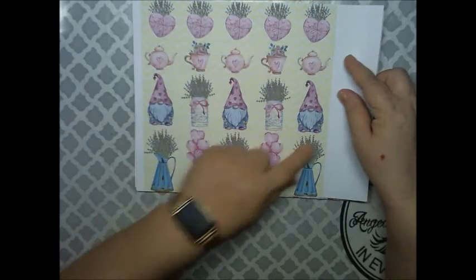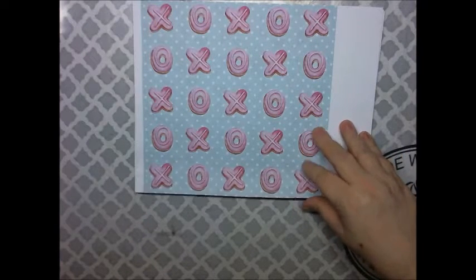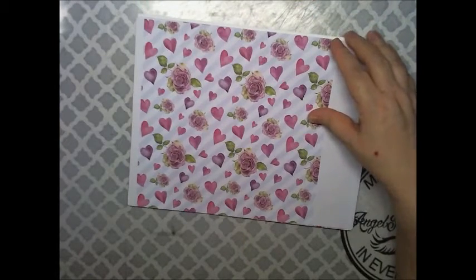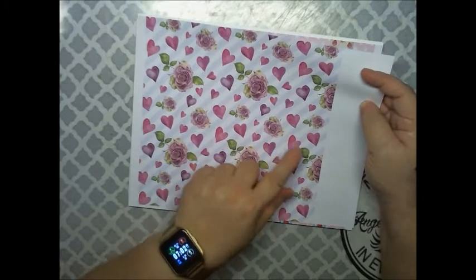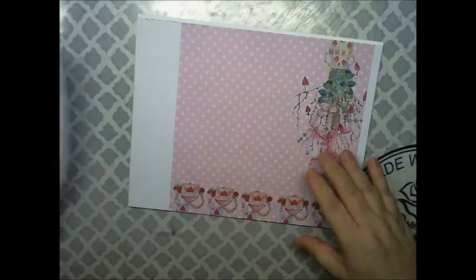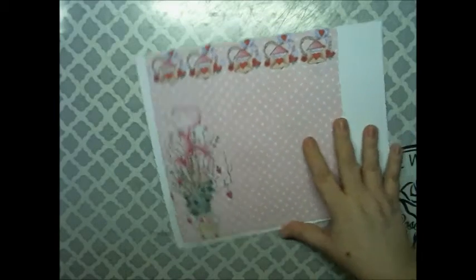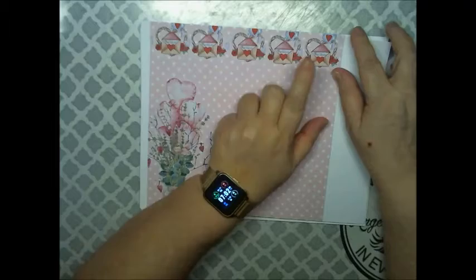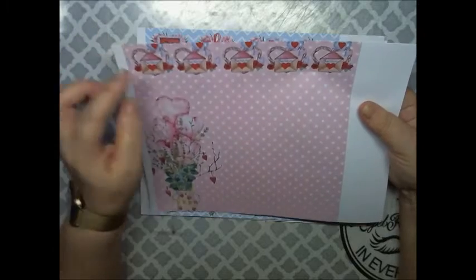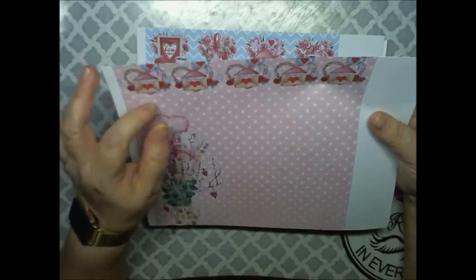I like the background — she has a yellow chevron background, and then we have the X's and O's with a polka dot background, and then she has some hearts with a diagonal background and some roses. This one's upside down, and then we have the little hearts, the envelopes with the letter in it, with the hearts on it, with roses, and there's a heart background.